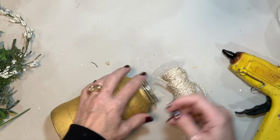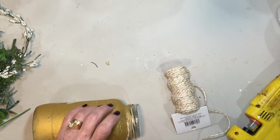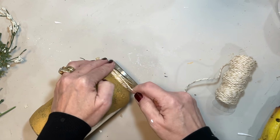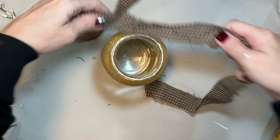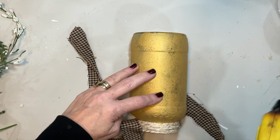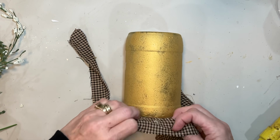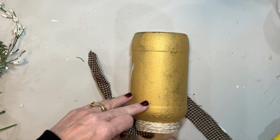Now we're going to be using some of this gold and cream twine I got from Hobby Lobby, and I think this was around a dollar and a quarter or $1.50. I'm not sure, but it was very cost effective and basically the same price, maybe even cheaper than two of the Dollar Tree twines to get the same amount. You can use the Dollar Tree twines or anything you have. You can use ribbon. I really just wanted to cover the rim of this jar to make it look pretty. And I'm just using hot glue with that. I didn't do full coverage on this jar because when I light the candle or put one of those little battery operated candles or tea lights, I wanted it to show through the jar some.